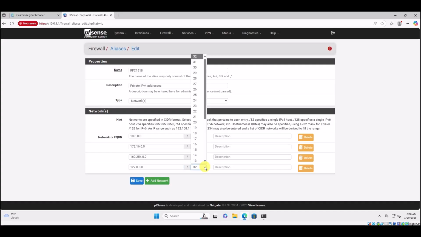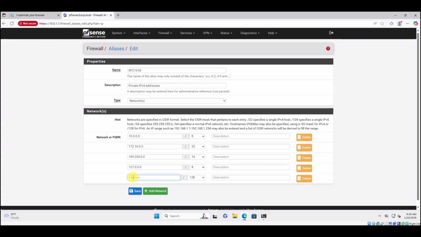This would be a /8, and that's basically your loopback address, the 127.0.0.1. It is non-routable. And then the last we'll do is the 192.168.0.0, and that is a /16.